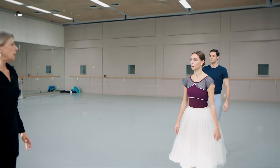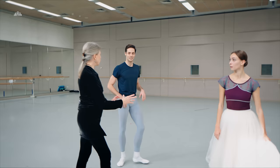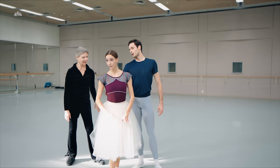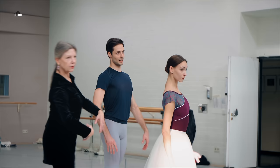So when you do this step, maybe could you, I know this is probably easier in the costume, hold her a little bit lower so she can cambré a bit more back? Because I think at the moment it's quite high. So she's trying, yeah. This part, if it's possible. Maybe even just the right hand. I don't know how you have to do that, but so that she can. The direction with this can be lower for sure. Let's try from here, please.